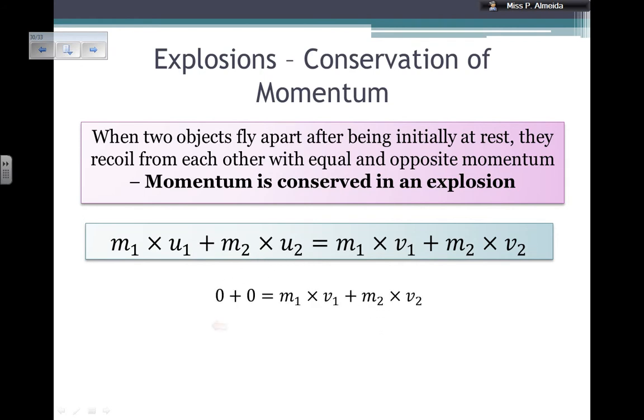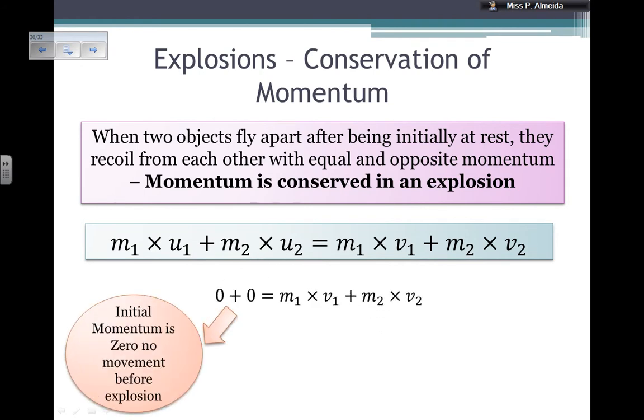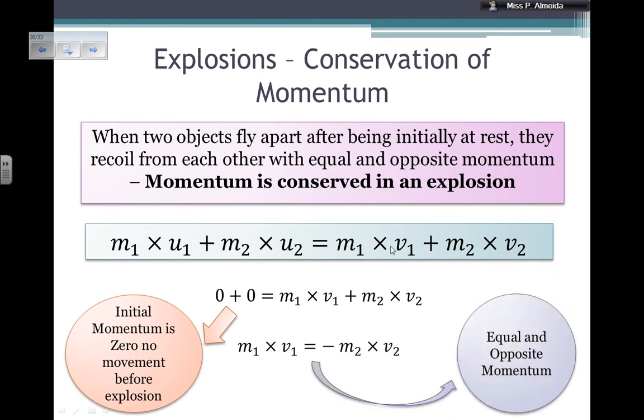And this is the explanation of why the momentum is equal and opposite. If I pick the formula for conservation of momentum, I have that the mass 1 times the initial velocity of the first object plus the mass of the second object times the initial velocity of the second object needs to be equal to the mass of the first object times the final velocity of the first object plus the mass of the second object times the final velocity of the second object. If you don't know anything about this formula, go to my conservation of momentum video where I explain this and I also derive this formula.